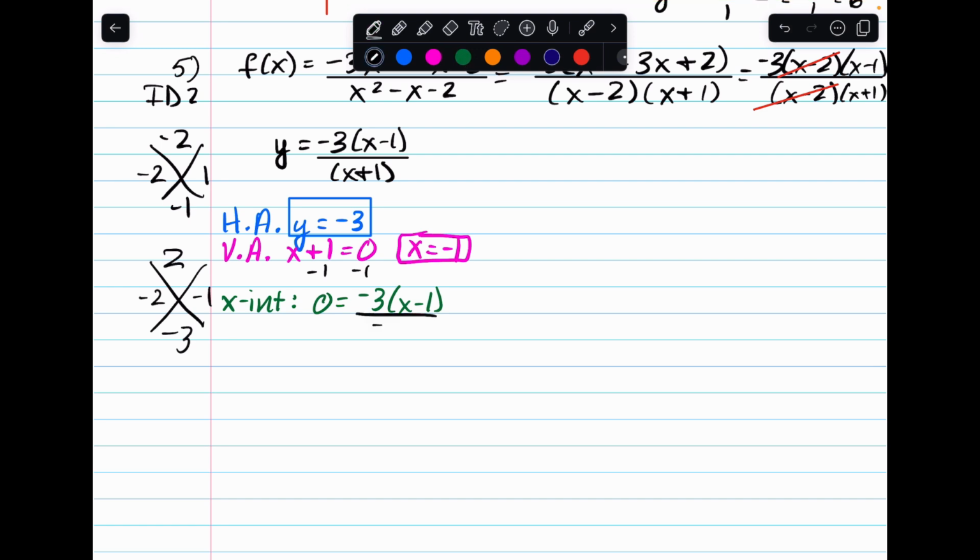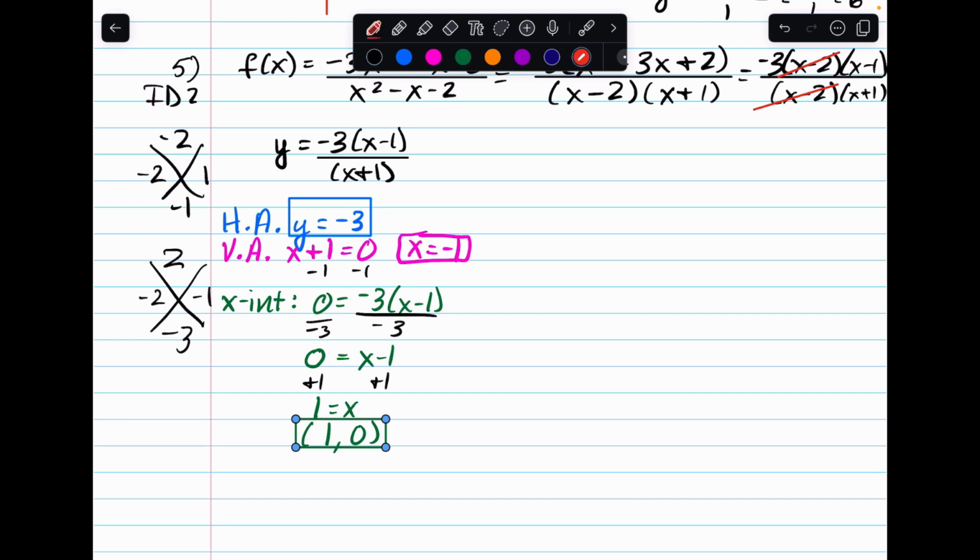And then go ahead and solve this one. I'm going to divide by negative 3. Divide by negative 3. We end up with 0 equals x minus 1. Get rid of the parentheses because we don't need those anymore. And then we're going to add 1. Add 1. So therefore, x equals 1. That's my x-intercept. You should write it as a coordinate though. X-intercept says that when x is 1, y is equal to 0. That way when you look back for a coordinate, you could say, well, there it is. It's not that hard to find.